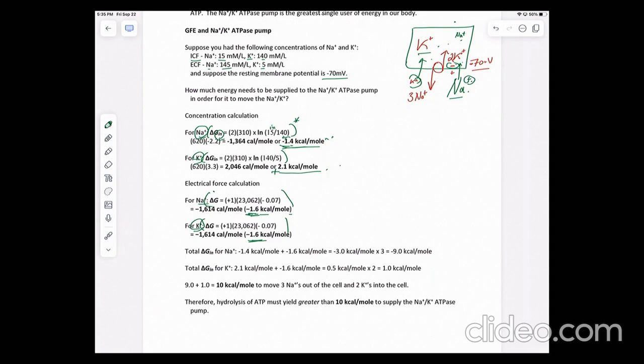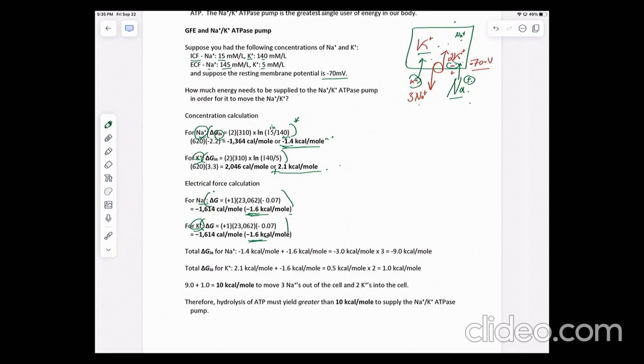So what this is telling me here is that if these two were to move into the cell, this is the amount of energy that I'm going to be releasing. So now this is where the careful thinking has to be. So let's now give an account, being careful with the negatives and the positives. I'm wanting to know the total here, what is going to happen when I am moving the sodium out and the potassium in. Okay? So careful on this one.